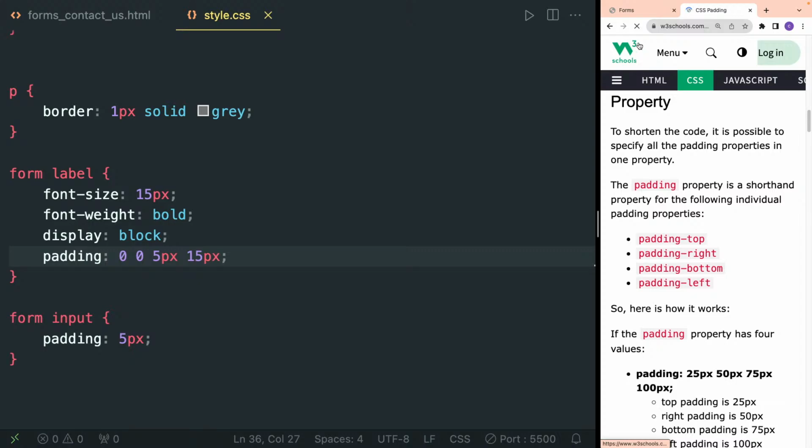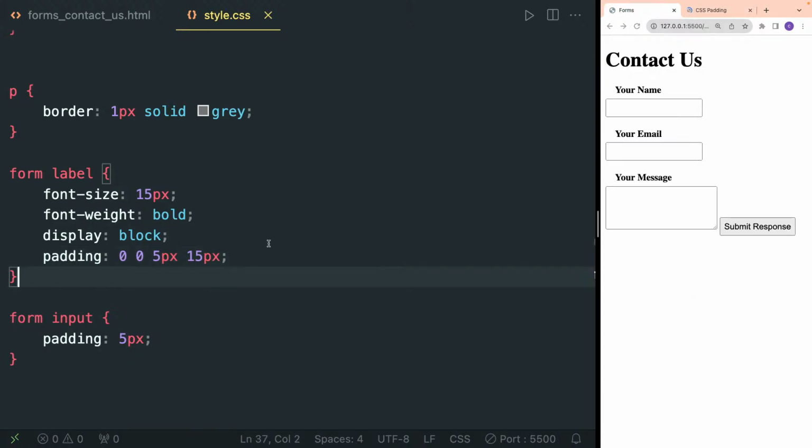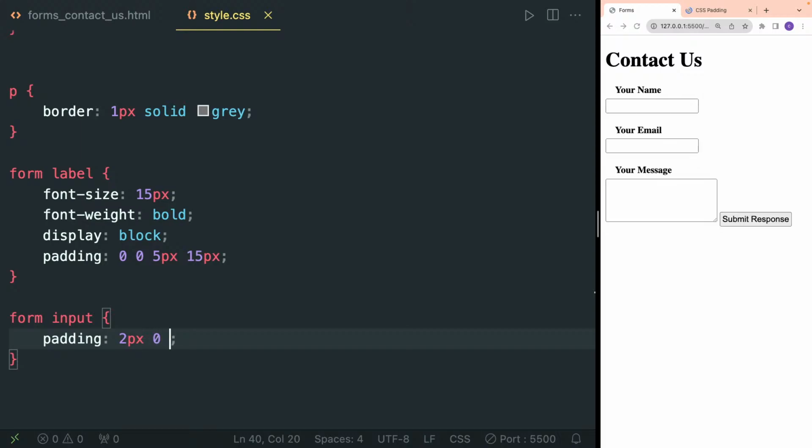Okay, so here is our padding. We have also applied padding in the input field, so we can do the same thing in the input. At the top we want a padding of, let's say, 2 pixels. Then on the right 0 pixels, and on the bottom again 2 pixels, and on the left I want a padding of 5px.